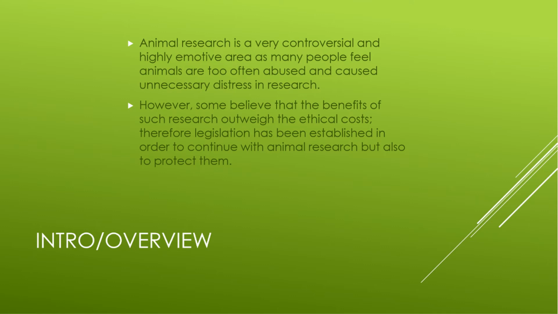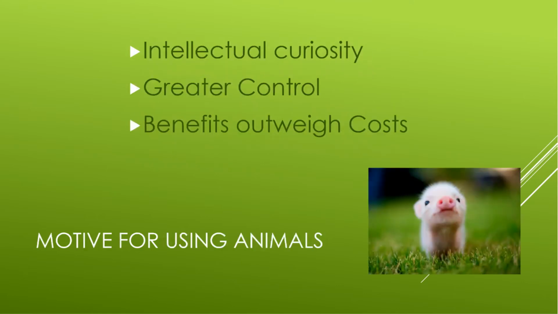Now, the reasons why we use animals in research can be intellectual curiosity, greater control, and then also, as well as that, the benefits outweigh the costs. So that cost-benefit analysis has been more settled in that case. So we'll be looking at the first section broken down into these three parts.